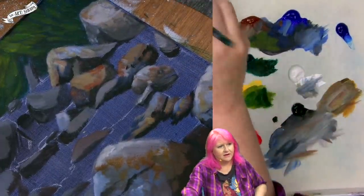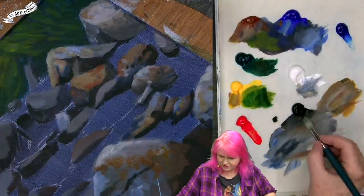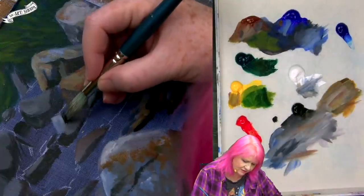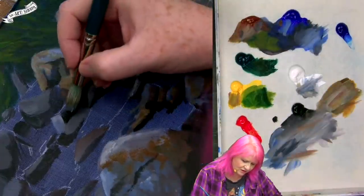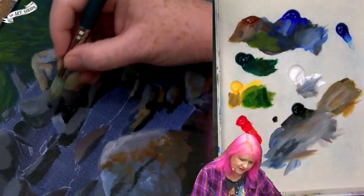And then I'm going to come in and shade it. So I will rinse out if I'm thinking about one specific project, right? Like I'll come in and get some black here, like this rock, and I want to give it a more kind of sharp, considered shape.